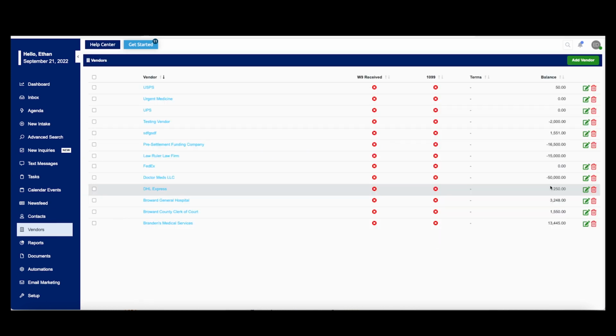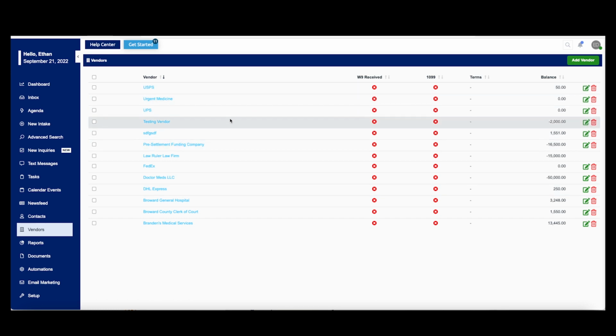This is our vendors menu. The vendors menu will show you any service or third party that you may have worked with and have spent money with. You can manage your vendor lists from this page. So you can get very organized here and notate any particular service or third party that you've spent money with, and you can put down your balances, etc. So you can get very detailed and very organized with whatever it is you need. You can put down company names, W-9s, 1099s, and put down whatever balances you've spent here for your particular need.